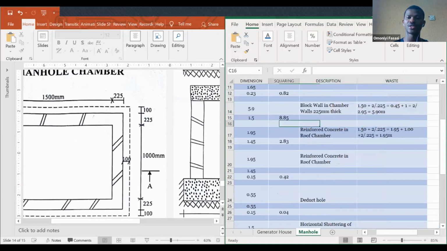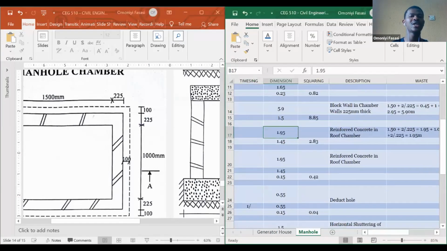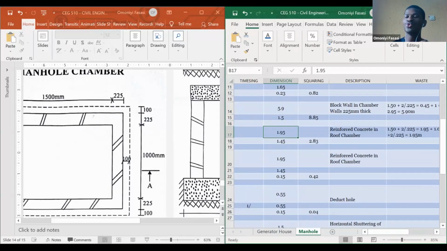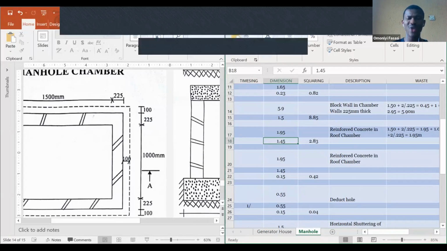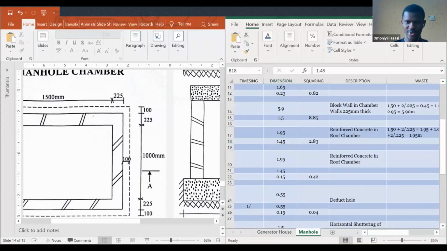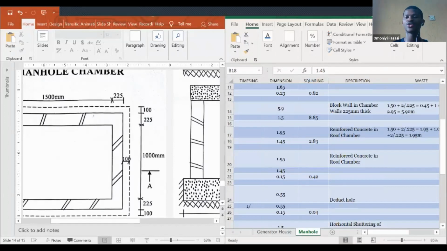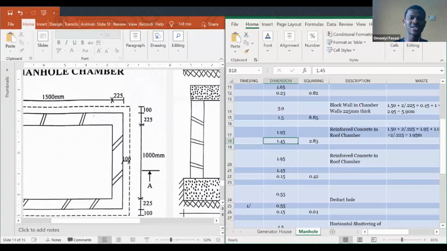So the next is that we're trying to know the reinforced concrete in roof chamber. So what's the reinforced concrete we are working with? There's a difference, concrete needs to be in cubic, right? So you would know that this one is just going to be normal. I had to write this exactly the way the man wrote it in case it is the marking guide. Concrete in roof chamber is basically just trying to explain that from year to year.